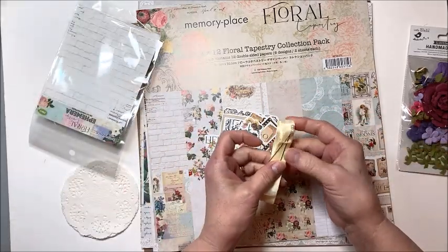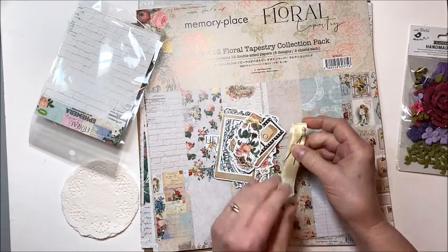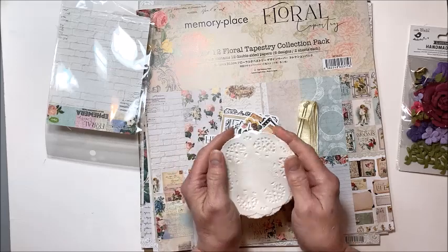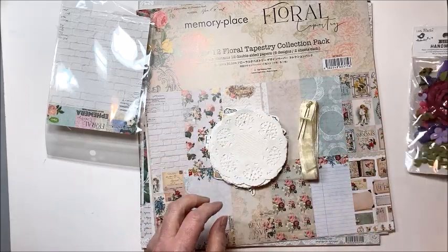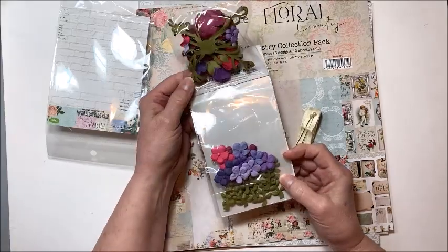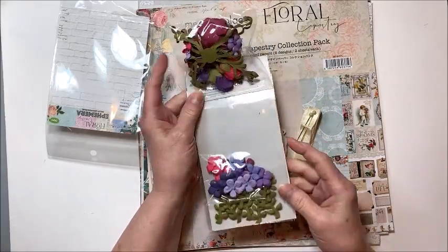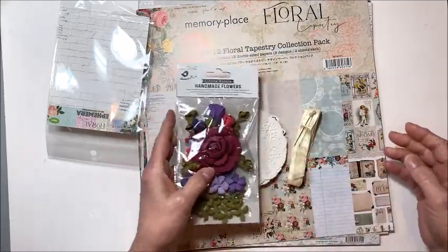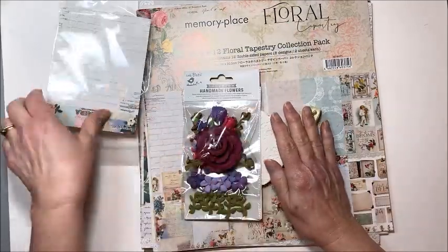Then we're going to have 3 yards of cream seam binding and 2 pearl-headed stick pins, 6 white doilies, and these gorgeous little birdie flowers. This is a waterfall pack. So you get this with these little extra ones and the pretty foliage all in one pack. So that is what comes in the kit.